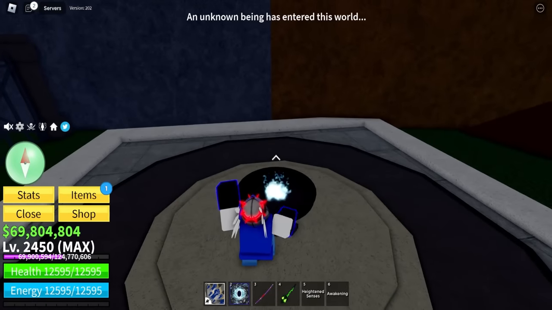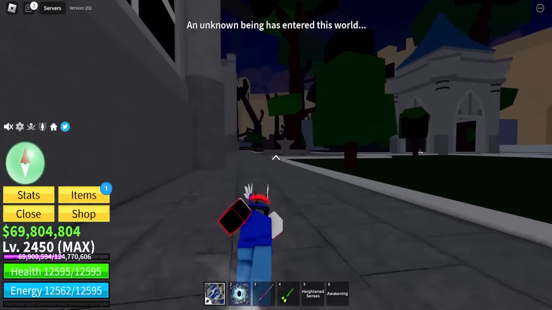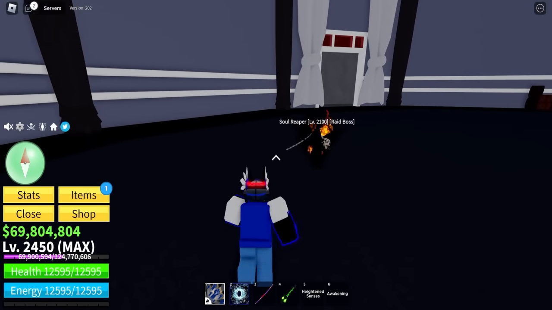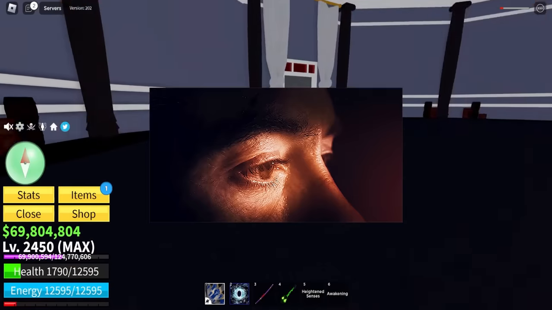Let's go back and spawn the boss. Okay, there you go. Spawn it in. An unknown being has entered this world. And now let's go die to the boss. Yeah, for the first time, I'm not going to kill you, okay? You can kill me, okay? Yeah. Just slash me up, all right? Yeah. Just do it, okay? I'll accept my fate, okay?